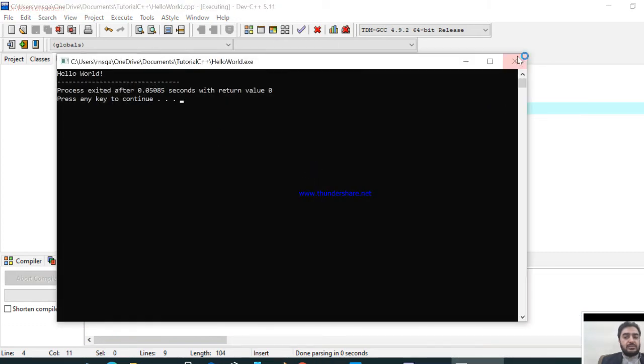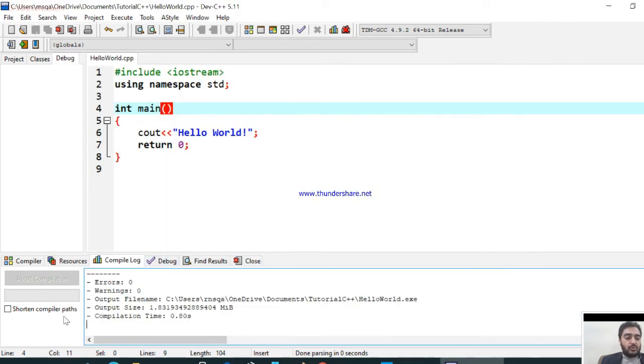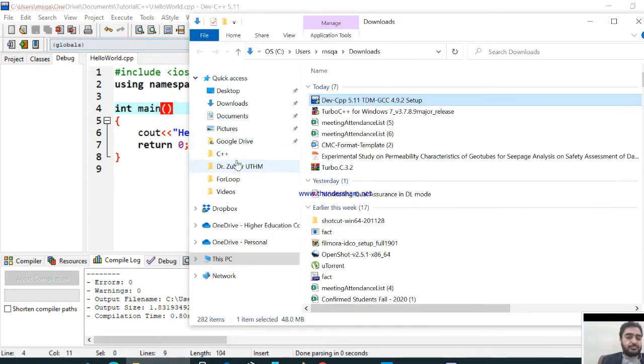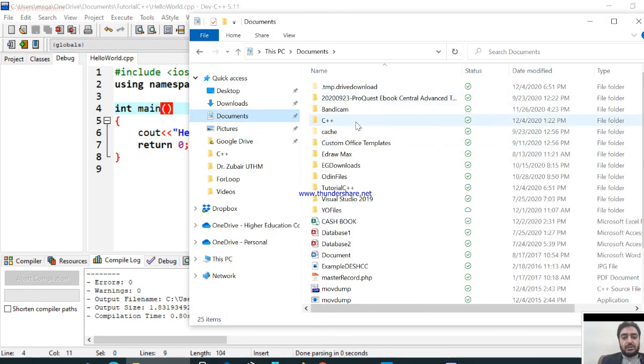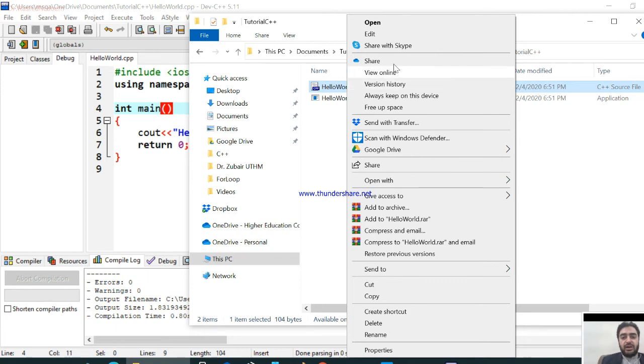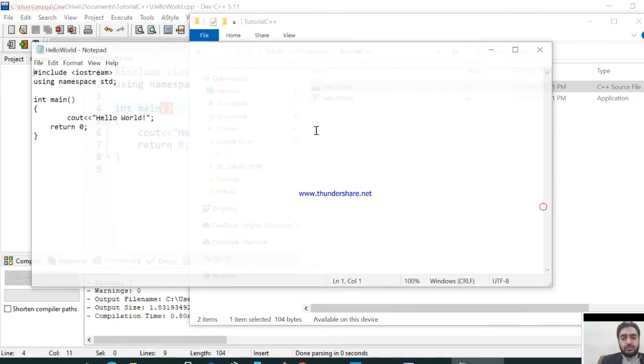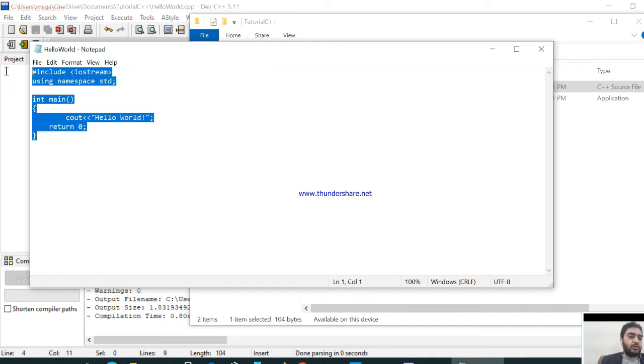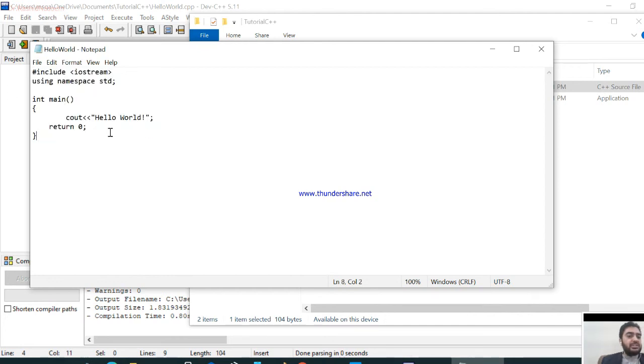Okay, so we have saved our cpp file in the tutorial folder. Here you can see our cpp file. If you right click this cpp file and open it with Notepad, you will see exactly whatever you have coded in the IDE.